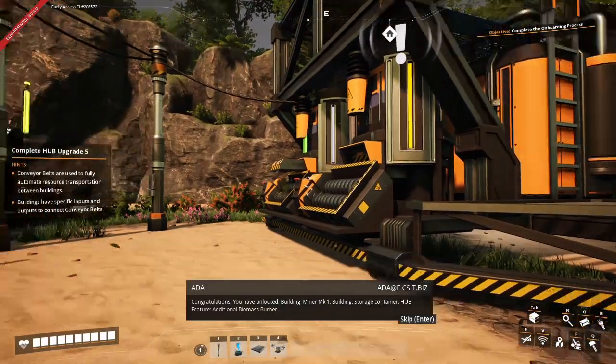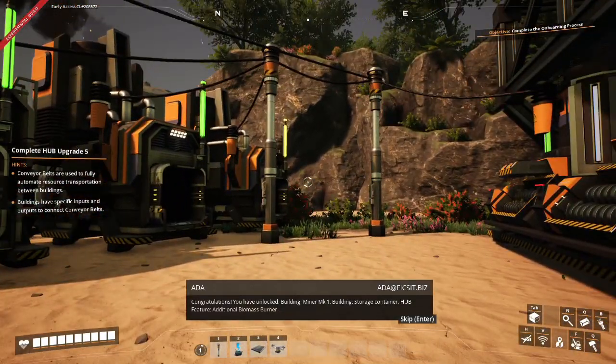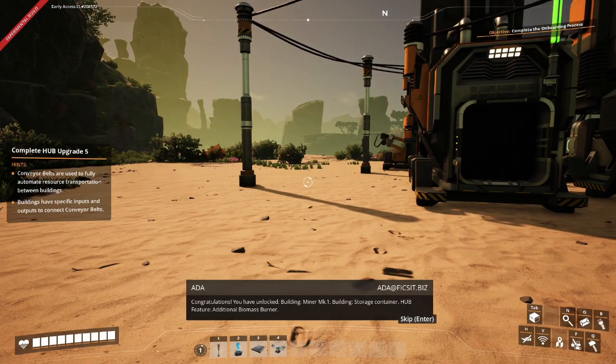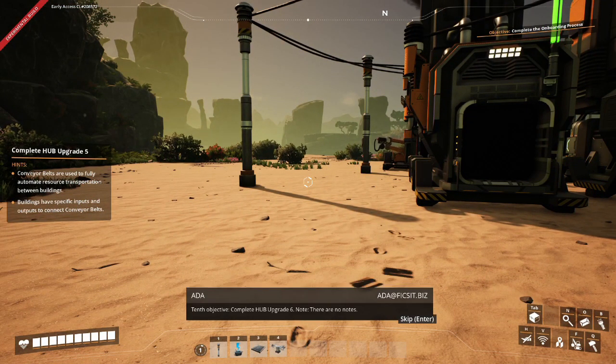Hey, there's that extra burner. We have unlocked building miner mark 1, building storage container. Hub feature, additional biomass burner. 10th objective, complete hub upgrade 6. Note, there are no notes.